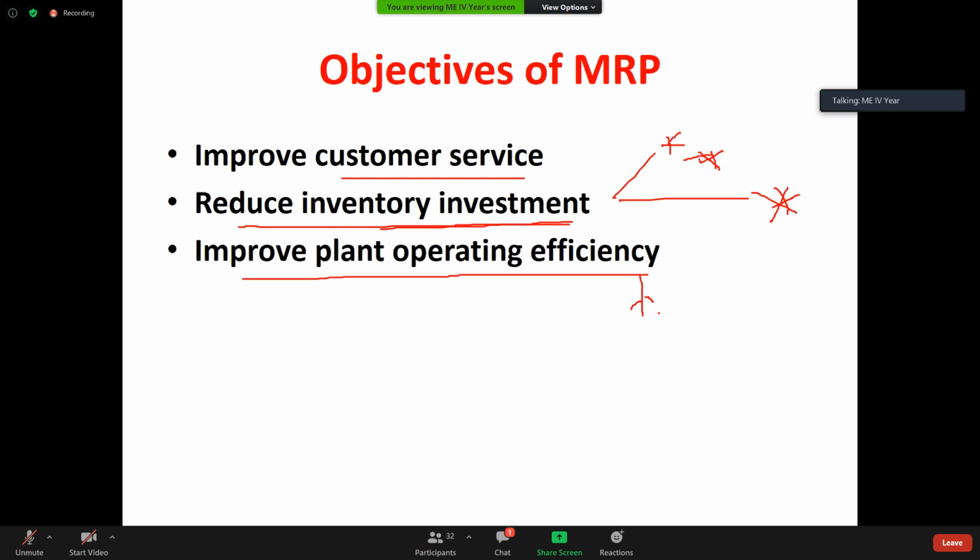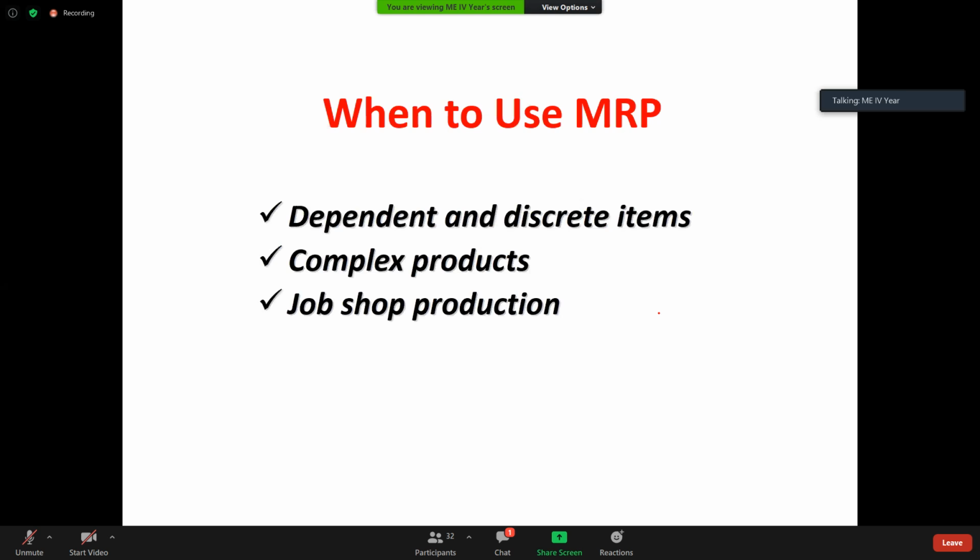So MRP will be useful, because without MRP and system involvement, we can't see, because we can't see by only looking at paper. If you have a system, we can see what is next for machining or other processes. If you don't have the systems properly, previously we had documents, and finding those documents would take time. So that wastage of time will reduce. By that, we can improve our plant operating efficiency.